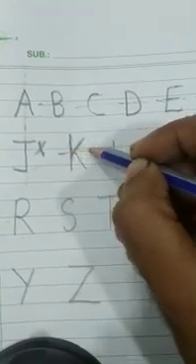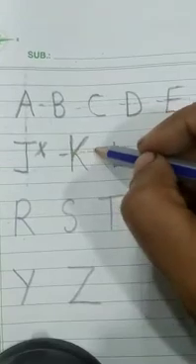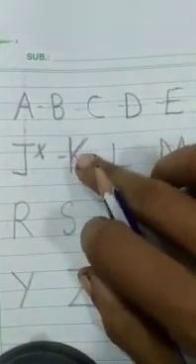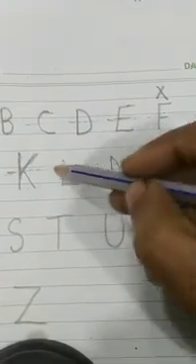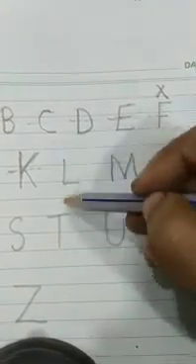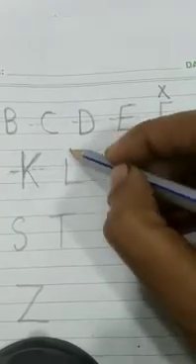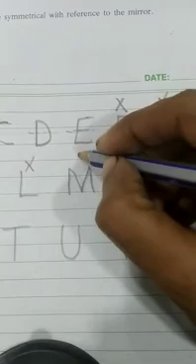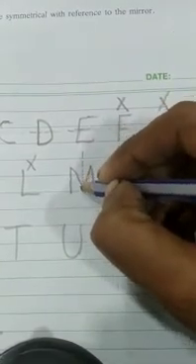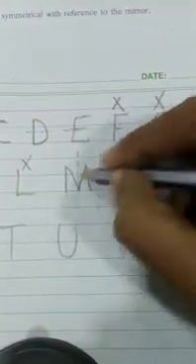Now K. For K, if I draw a horizontal line like this, I can divide both, right? So this is possible, only horizontal. Vertical I cannot draw. I cannot divide it into symmetric parts. So one axis of symmetry is here. Okay, next one, L. If I divide this way horizontally, no. Vertically, no. So L doesn't have any axis of symmetry. Now M we have already done in the example, means M can be divided this way. Horizontally you can't divide.